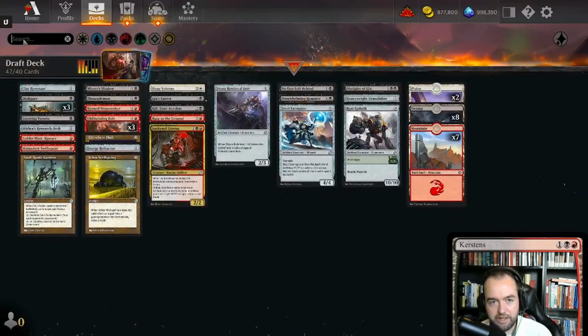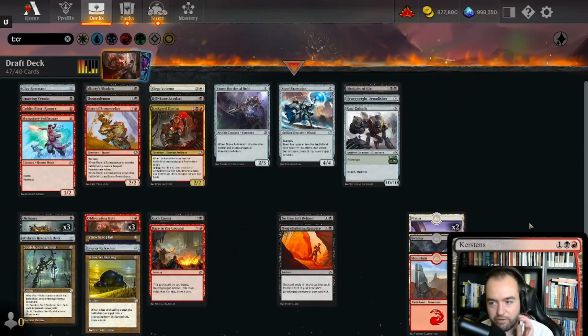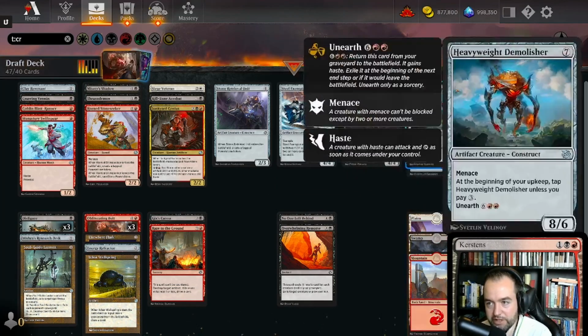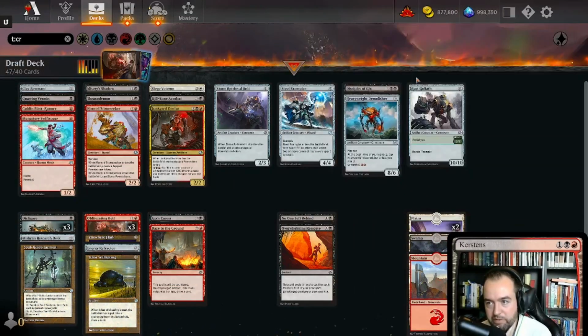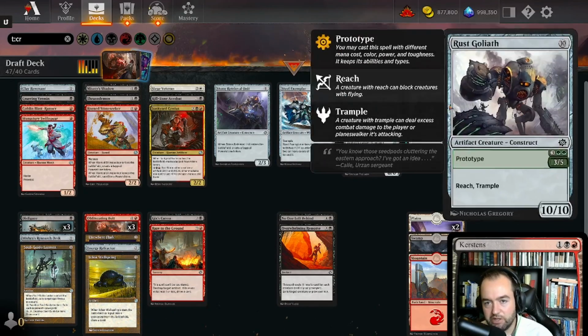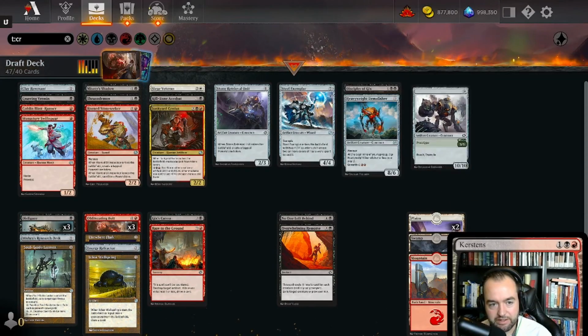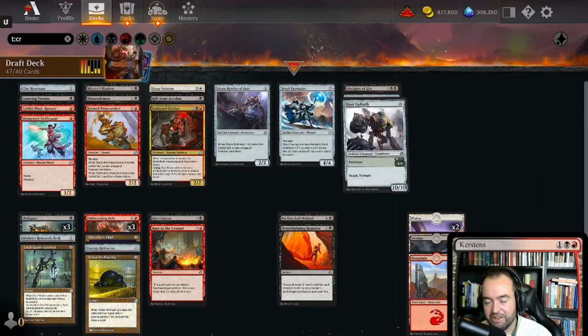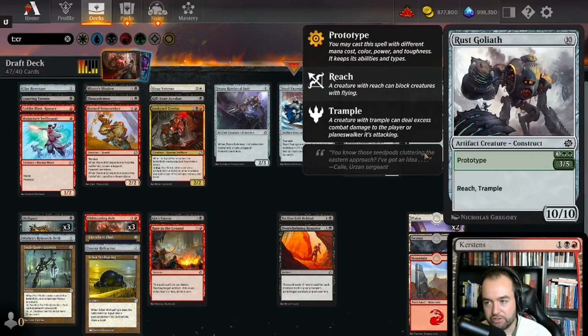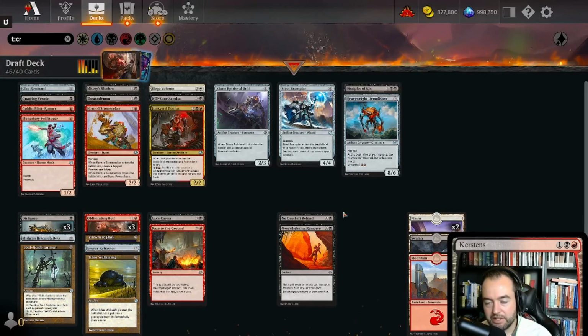All right. Currently 47 cards, so we're going to make some cuts here. I think Disciples of Gix is good. I think Demolisher works very well with Disciples, so I think that's my top end. I think Risk Goliath, the only reason I would put this in my deck is because I have No One Left Behind, and I think that's just too little, too late.